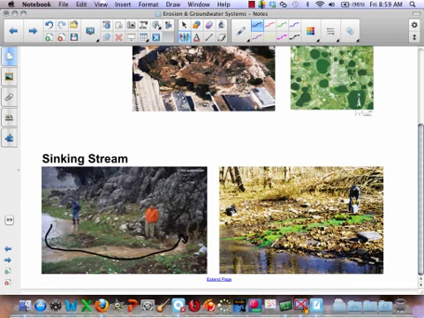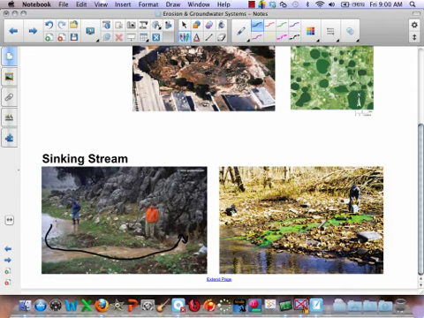What are they doing here? Setting a stream. Fishing. They're not fishing. What are they doing on the right picture? Standing in a stream. Evan, what'd you say? For gold. Standing in a stream. Yeah, they're standing in the stream. Why would they want to do that? Paying for gold. To see where it goes. See where it goes, right? I think, Drew, were you the one yesterday talking about Florida? Or was it someone else? I can't remember. Was talking about Florida yesterday. That's not going to harm anything.